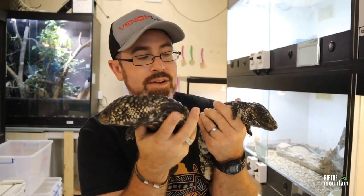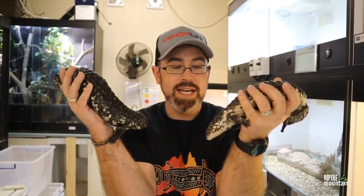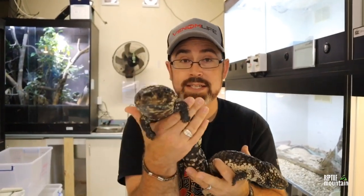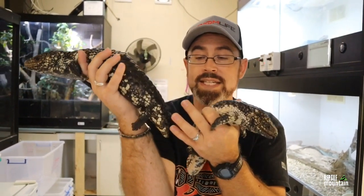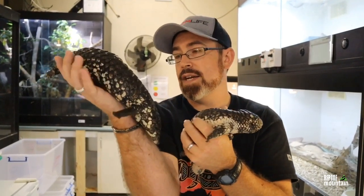These are spectacular animals. Now, you'll notice that they have a stumpy tail, hence one of their names. That tail is used as a defense because it looks like the head. So they're technically like a butt-faced lizard, really. You can't really tell which is which if you're a dumb predator. So the predator would attack that fat, pudgy tail and allow these little guys to get away.